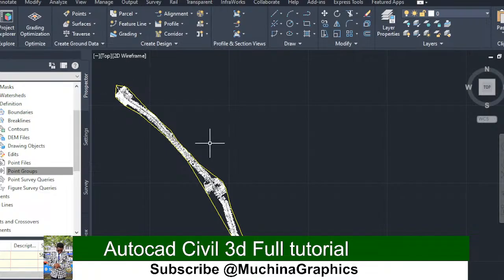After creating the surface, the next thing that you can do is to create alignments. After creating the alignment, we'll be able to create our assemblies. After that, we'll be able to create our corridors from those assemblies, and also connect that to the alignment, that is the center alignment of the road. After that, you can view your road in 3D, and then you can drive through, so that you can see the driver experience when he is driving through that road.